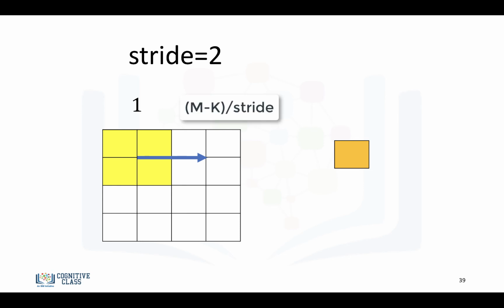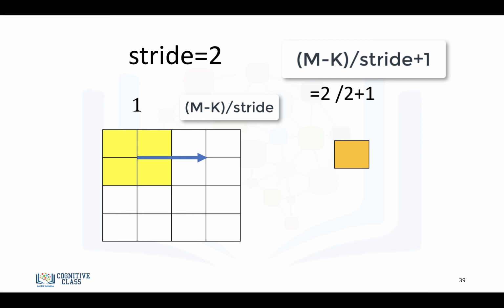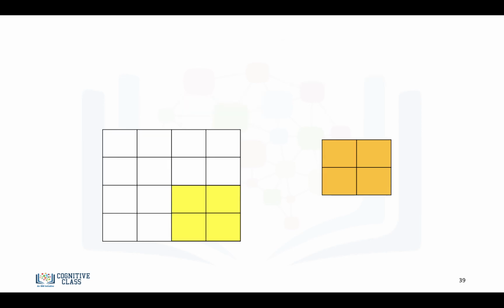So for the first stride, we have 1, and we have m minus k samples left. And because our stride number is larger, we'll have fewer jumps. And we can get the actual number by dividing the remaining number of pixels by the actual stride size. So here's the formula we use. And doing the math, the size of our activation map will be 2. And we can confirm that by just going through the operations as we did before.